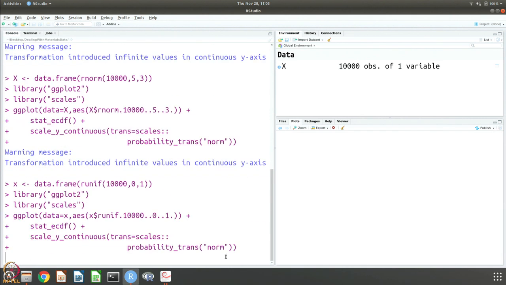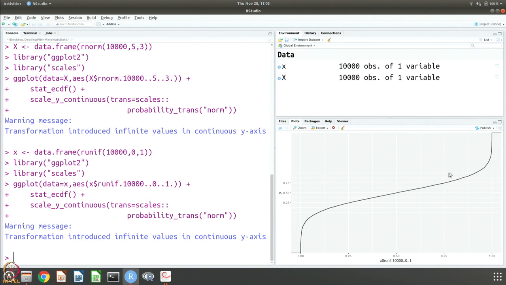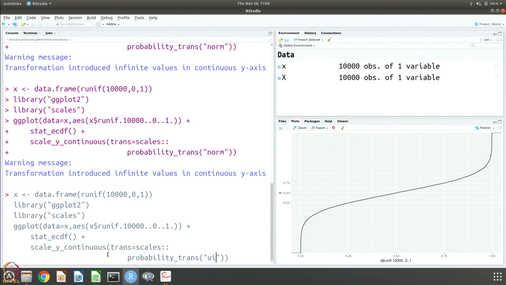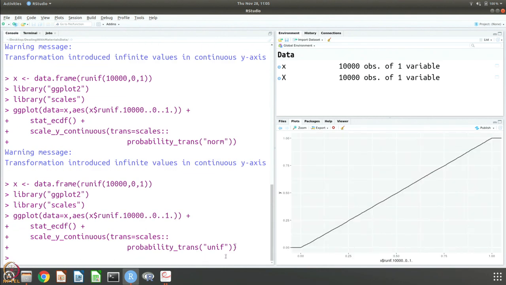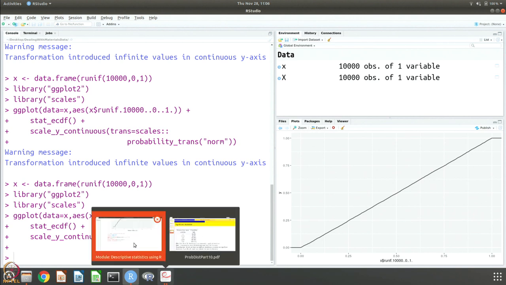Suppose I scale it to be norm, I will find data like this. Obviously it is not a straight line, which is understandable because it is a normal scale that we have used here, whereas the data is actually generated from the uniform distribution. But if I make it uniform, you will see that the data follows a straight line, right? So it is very clear that we can get information about other types of distribution. You can look at the data, prepare such plots and see what happens. It was between 0 and 1, a uniform distribution, and you can see that the data follows a straight line when plotted by changing the y-axis of the cumulative distribution function to follow the scale of the uniform probability distribution.